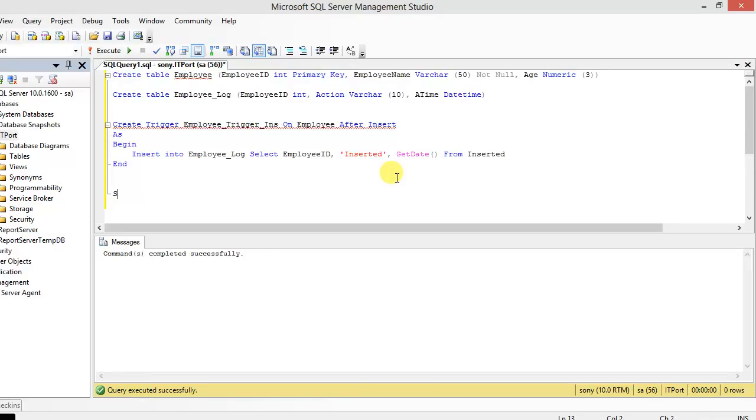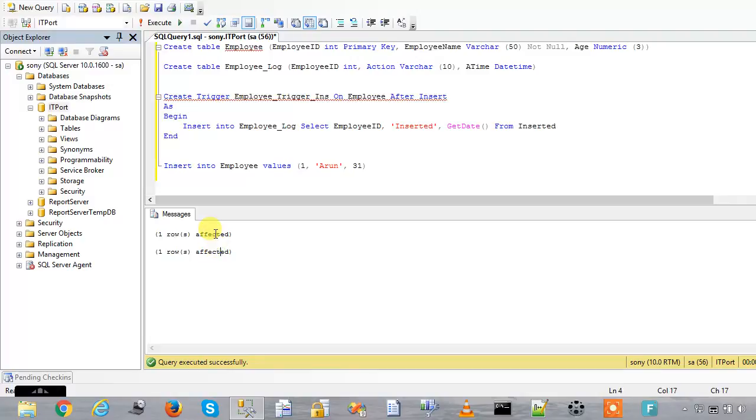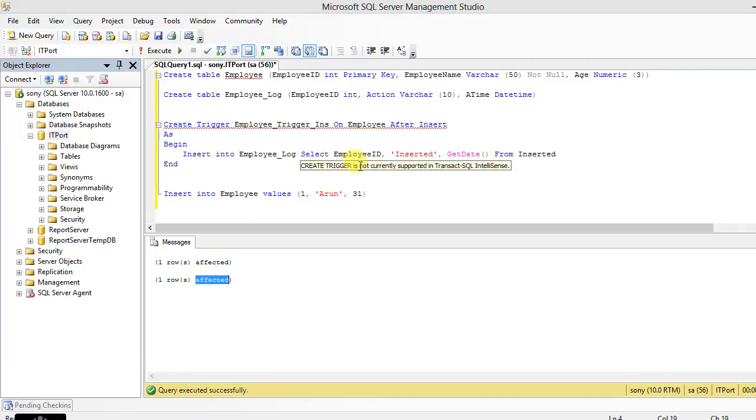Now we insert the data into the employee table. It is 31. It affected two rows: one is the employee table and the second one is the log.